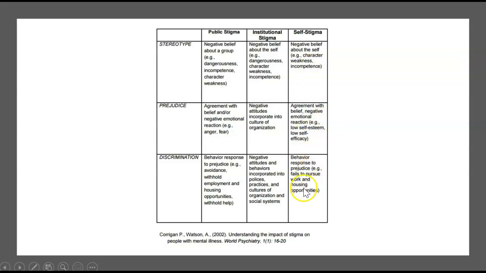On the self-stigma front, if a person has internalized the negative beliefs and the negative attitudes and emotional reactions of their surrounding culture, they may in fact self-handicap. And that's something that's been found in research by Corrigan and others, where if people have high levels of internalized self-stigma, they actually may be found to hamstring themselves in terms of trying to seek better employment, trying to pursue education and other kinds of opportunities. And they may restrict themselves even further from social interactions.